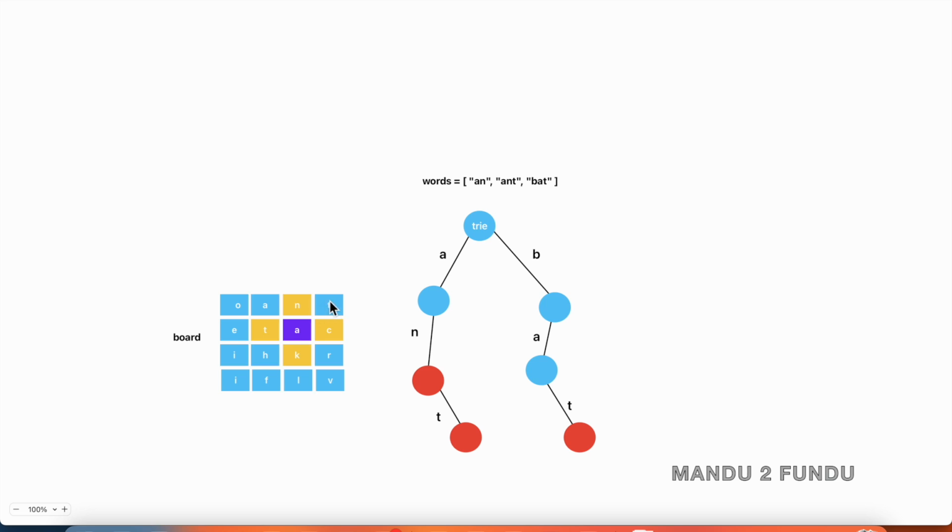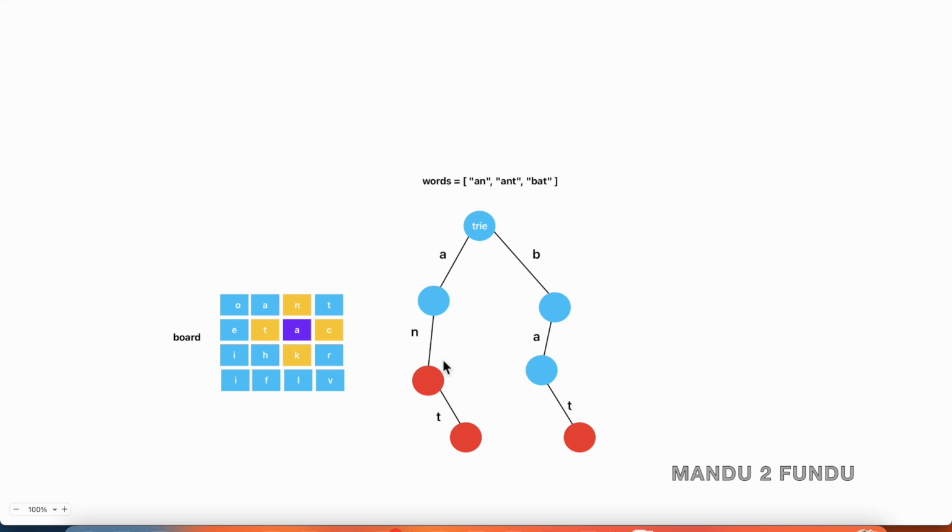Okay, so in this case when we visit T, we check whether the node N has a child associated with value T. It does have one. So all the letters traversed so far will be combined into a string and then added to the out list. So now the output list has "an" and "ant". So like that we traverse all the cells in the board and look up the trie data structure and see whether the letters are matching.